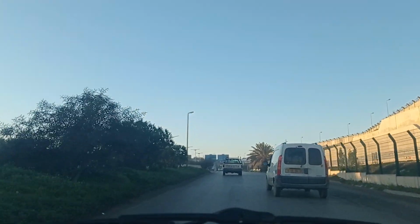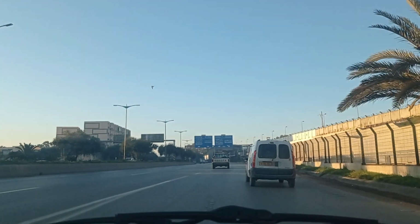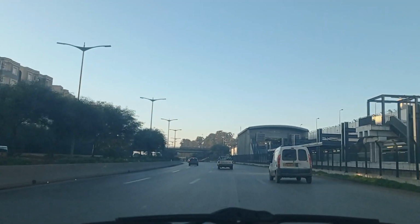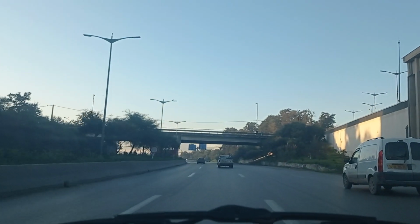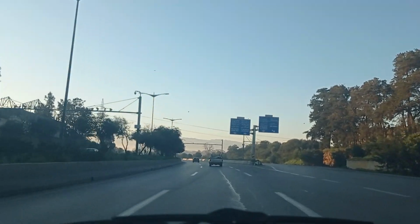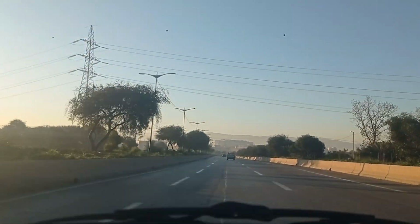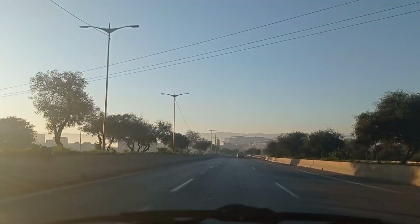And now we are running along the subway railroad. It's on the right. This is the area where the subway leaves the tunnels in order to go to just run as a regular train. So now all I have to do, if you want to go to Ben Aknoun, you take the right, but all I have to do is drive straight. Okay, now I am on autopilot. And the Blida Atlas Mountains, those majestic, beautiful mountains of the Blida Atlas with Cheraga, the town of Cheraga, are over there on the horizon. They are overlooking the Naadja plain. Everything that lies between us and those mountains is part of the Naadja plain, one of the most fertile plains here in Algeria.